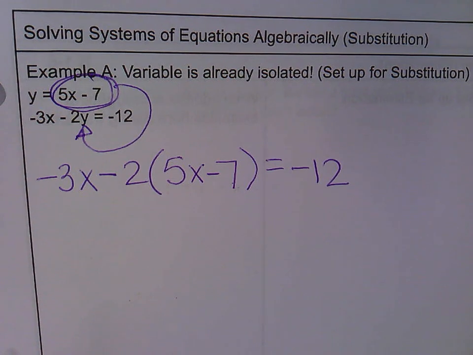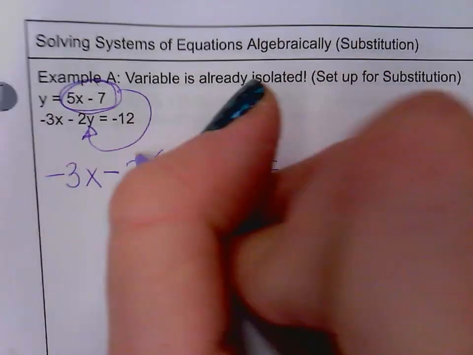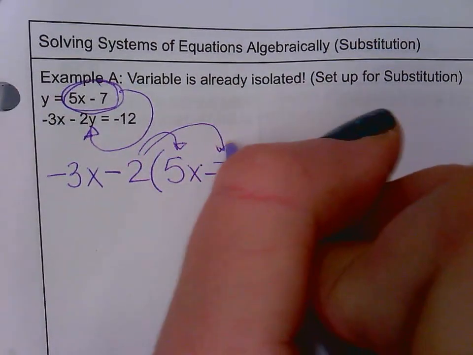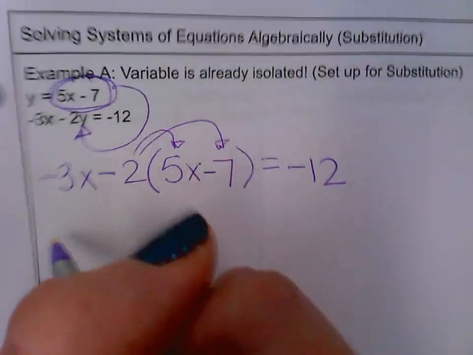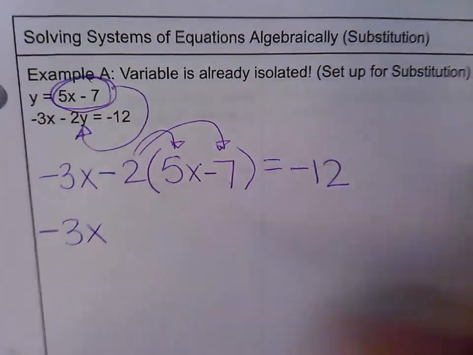So the part that you should be used to from Algebra 1 is now how do I simplify this expression to figure out is x 7, is x 1? So I need to distribute, combine like terms, and solve for x. So my first step is the distributive property right here, right? I have a parenthesis with the distributive property.